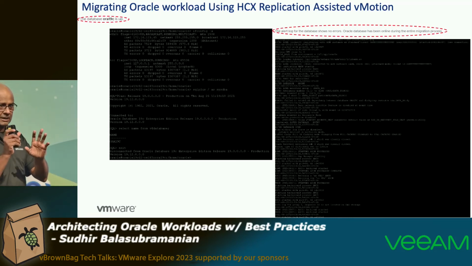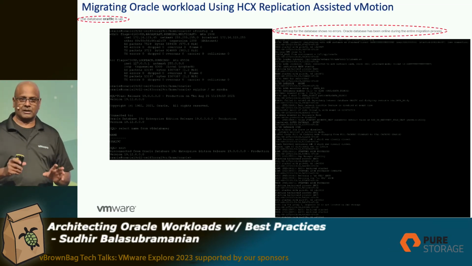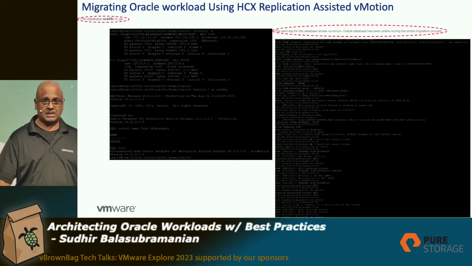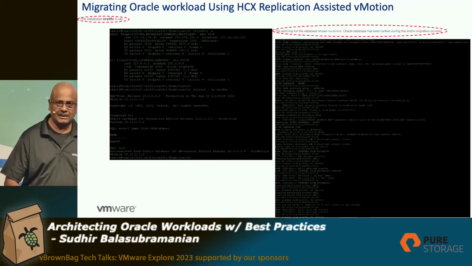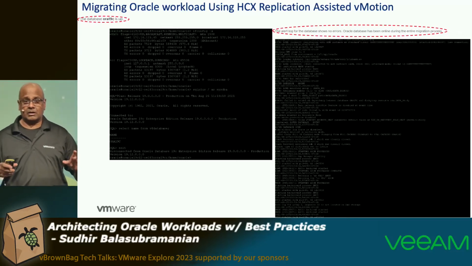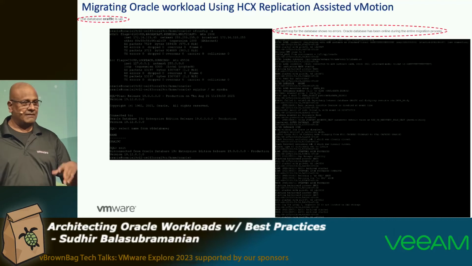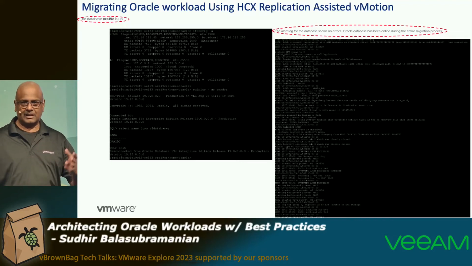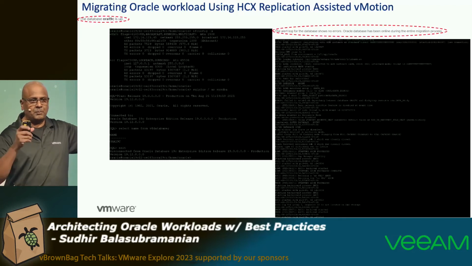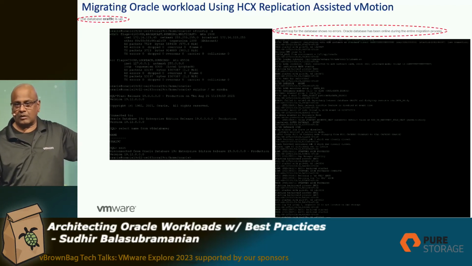But here's the thing, hang on. The proof is in the pudding, right? How can you tell me that the migration was successful? If somebody were to ask you, how can you guarantee the migration is successful? Every Oracle database has something called the Oracle alert log file. Just like you have var log messages on Linux, a database has an alert log file. Look at the alert log file. Everything good, bad, and ugly is there in the alert log file. When we did that, we found there were no crashes.